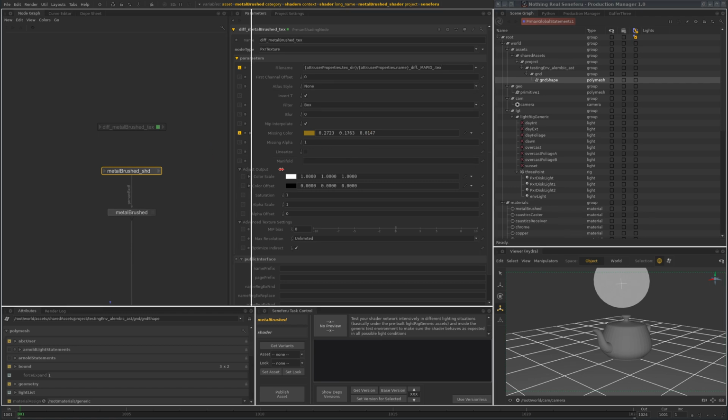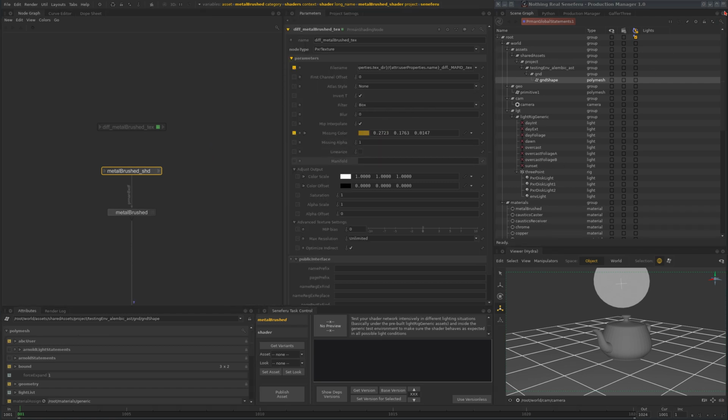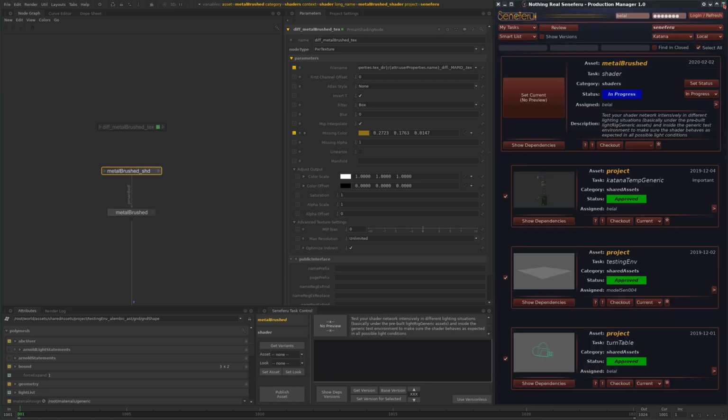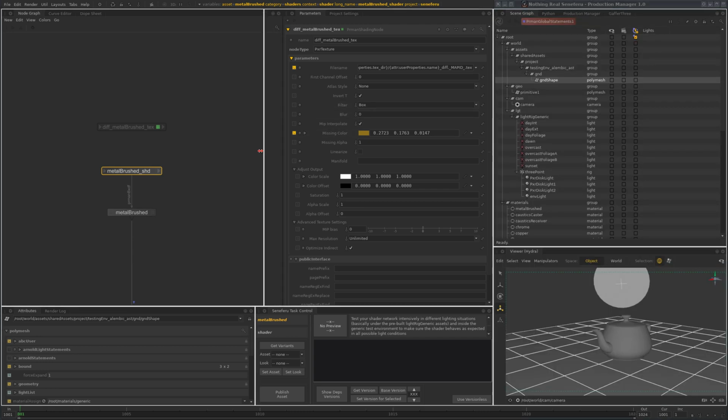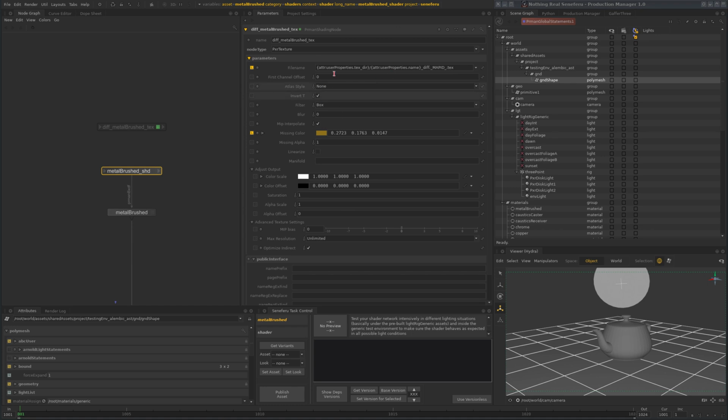Then, once you do that, you can actually refer to the shader library that ships with Seneferu for any information. You can open any shader from the shader library and see how we configured that shader, in case you are confused about anything here.